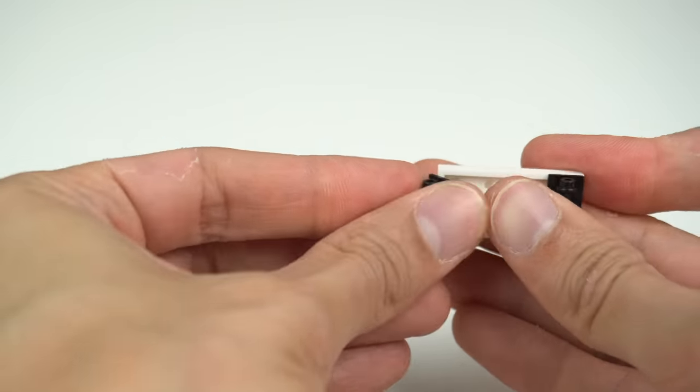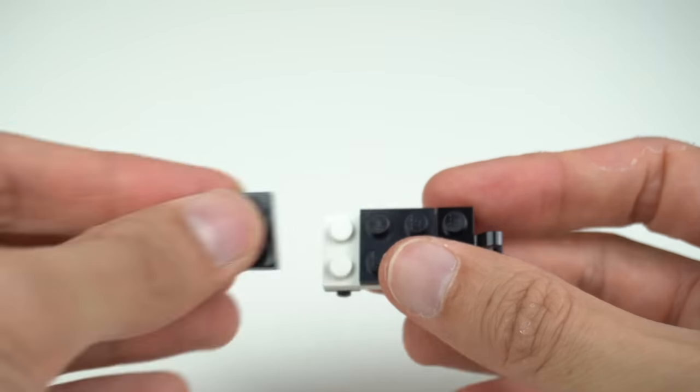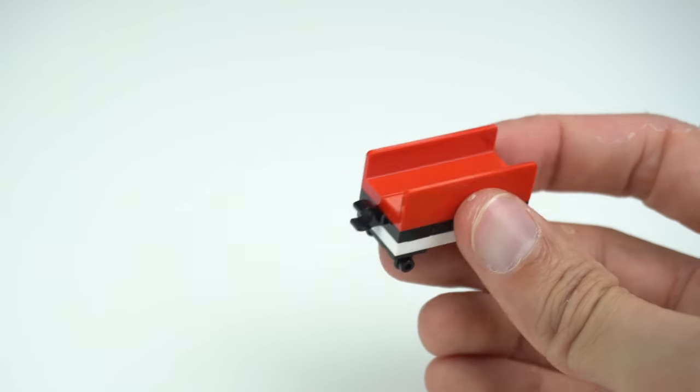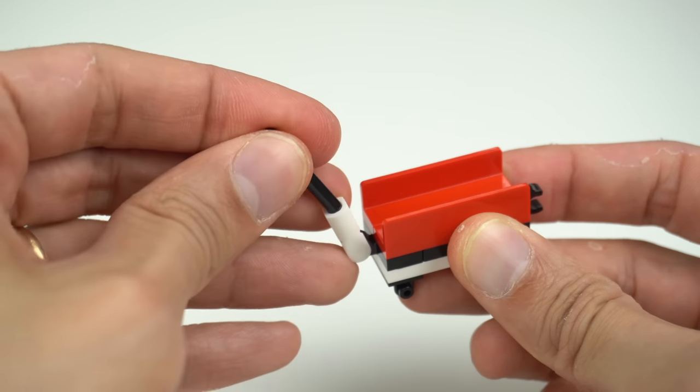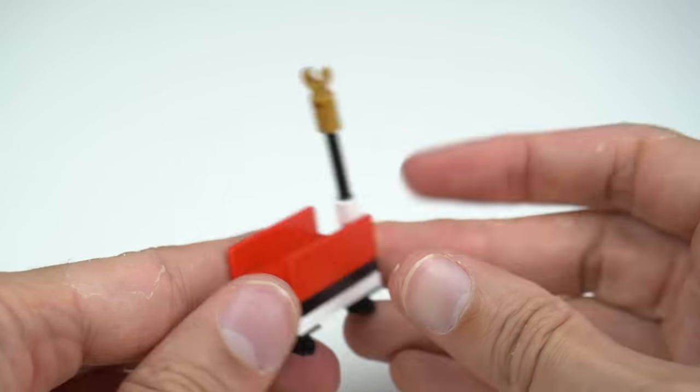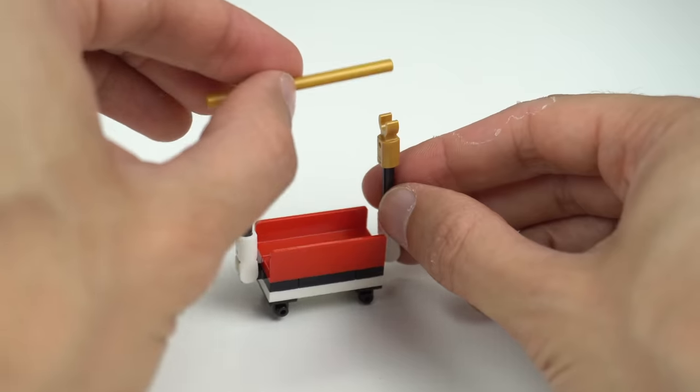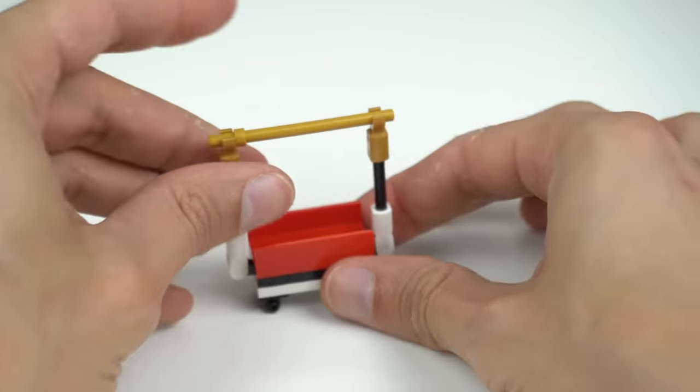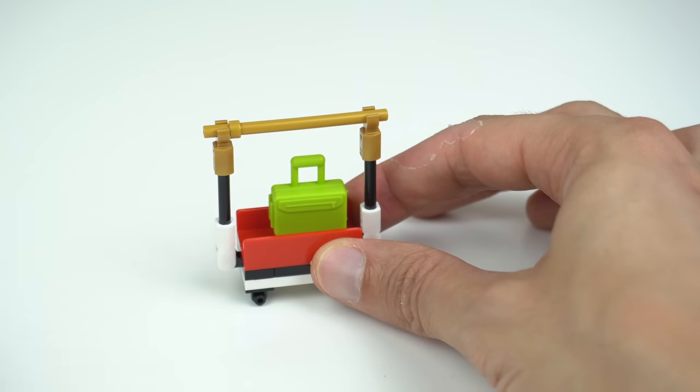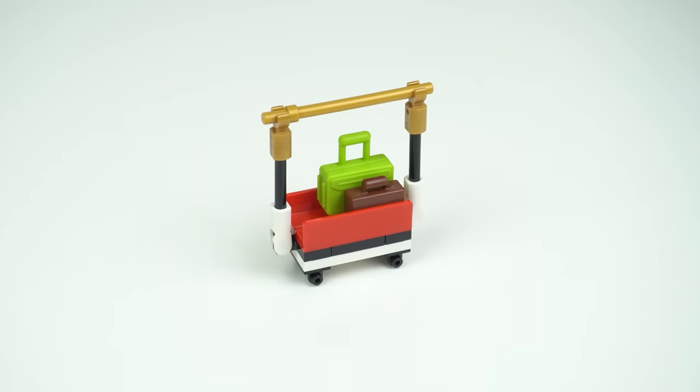I really like this one I'll be honest. First we are using winch pieces as the wheels for this hotel luggage trolley build which is so good. I really like when LEGO pieces are used outside of their usual context so this is just perfect. Winch pieces as wheels, brilliant. And the build itself is quite useful if you're hoping to make a LEGO hotel for your LEGO cities. I might have to copy this myself if I am to do a LEGO hotel in my LEGO city that is nowhere to be seen. It might be coming back soon so stay tuned for that and maybe subscribe so you don't miss it out.